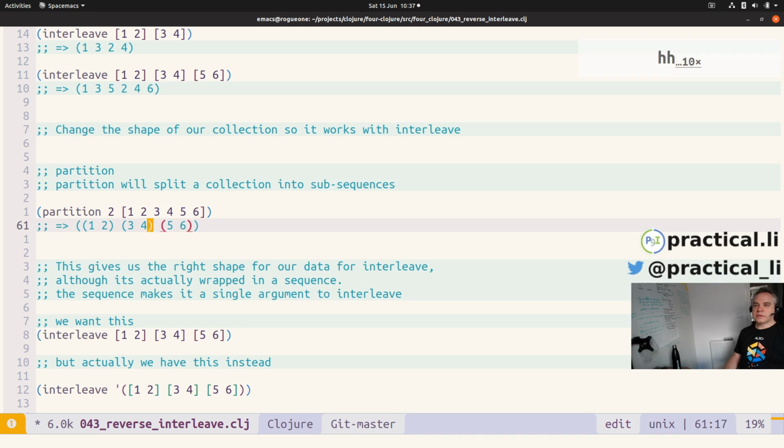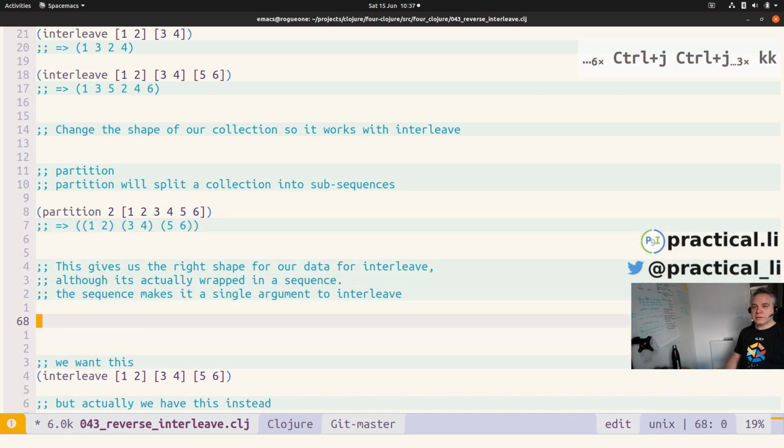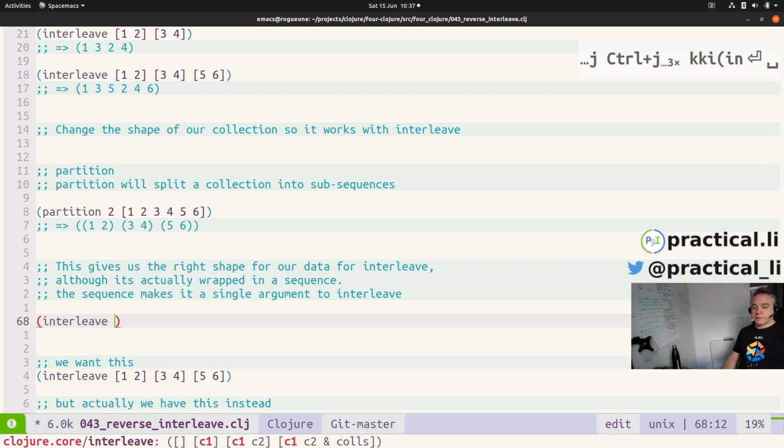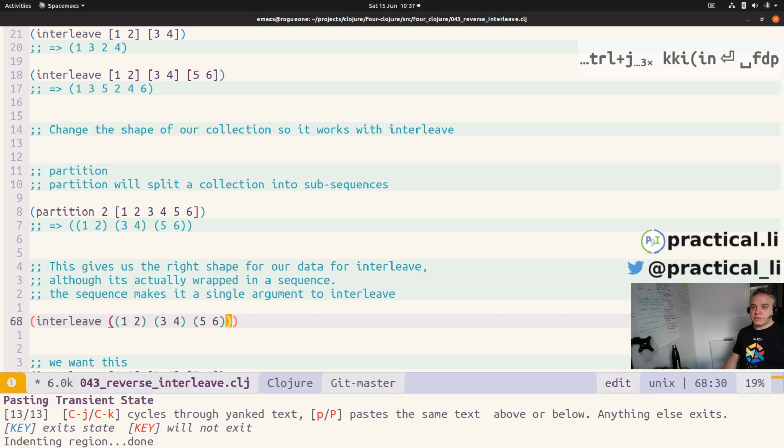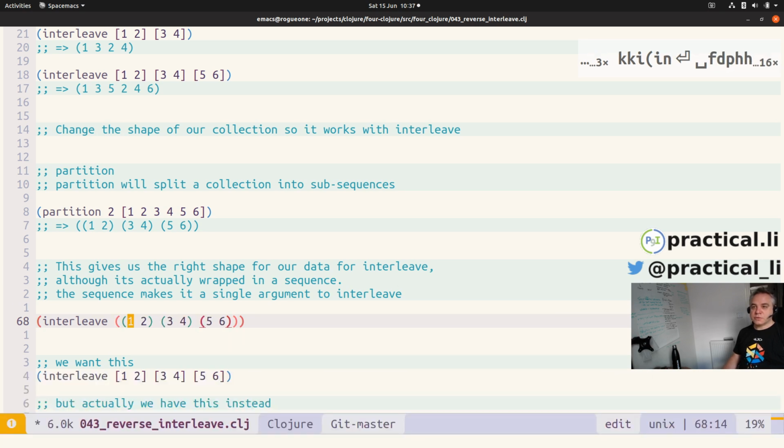So if we just gave this to interleave, then it's not going to actually work, because we're only giving interleave a single value, so it has nothing to interleave to.